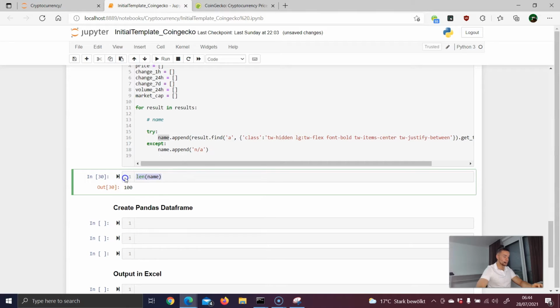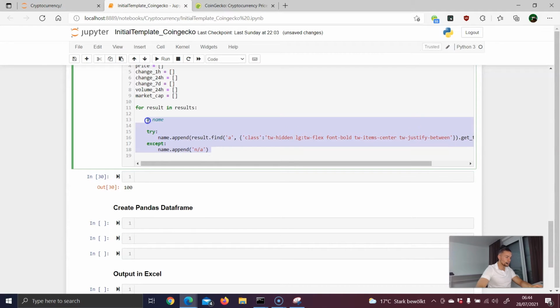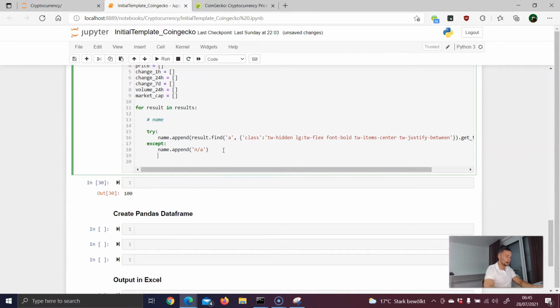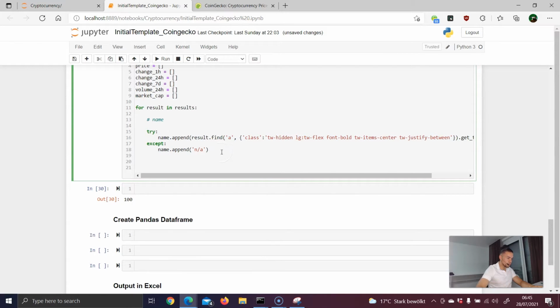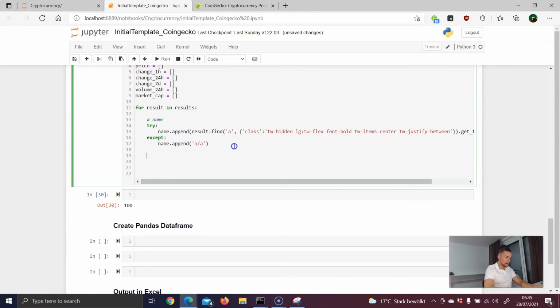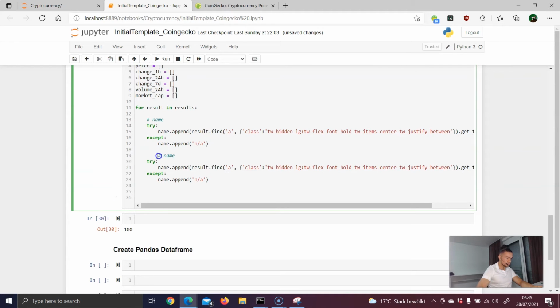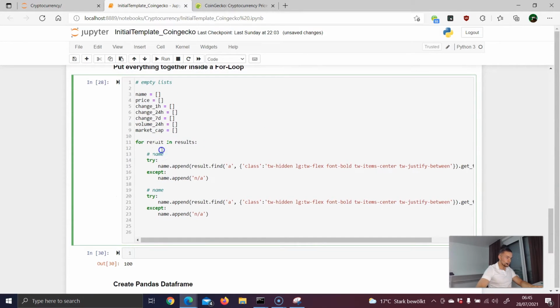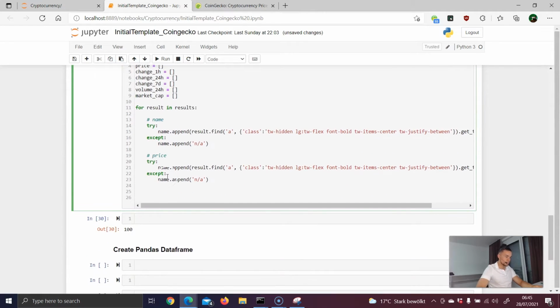And now we'll make it a little bit faster. And I will actually apply this whole logic, okay, for all the remaining data points. So I've just copied these lines here. Okay, and I guess I can just remove this unnecessary line. Okay, and again, target or highlight it, copy that, go ahead and paste it. Okay, and now instead of the name, we want to have the price. Okay, so this is our second data point.